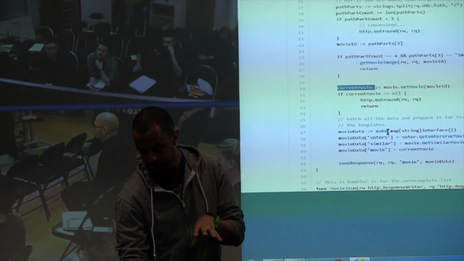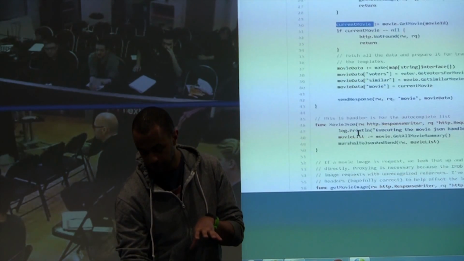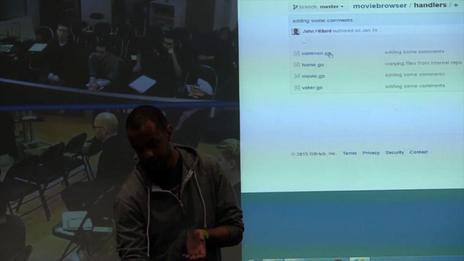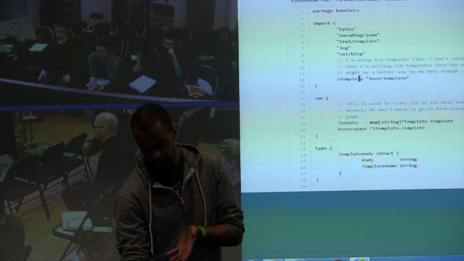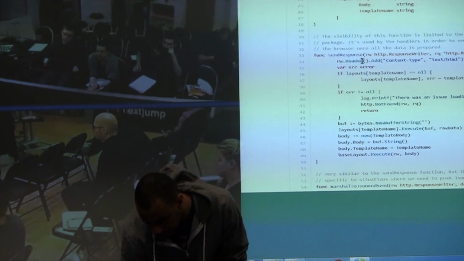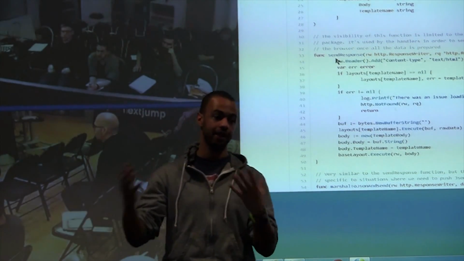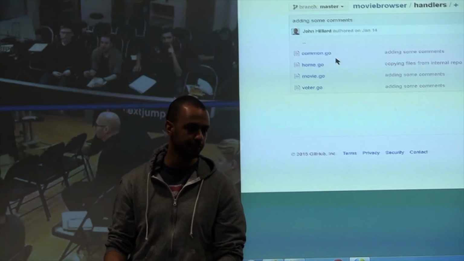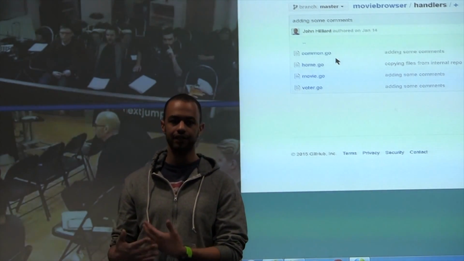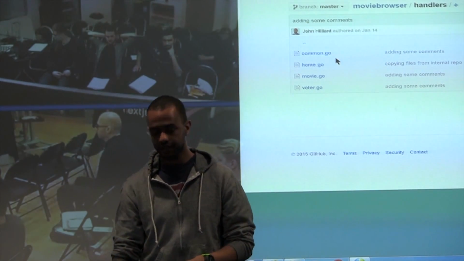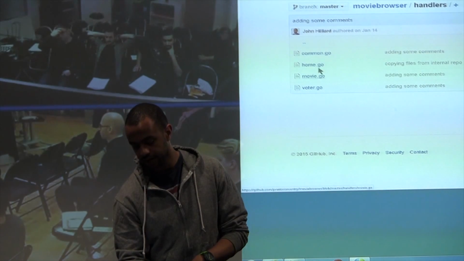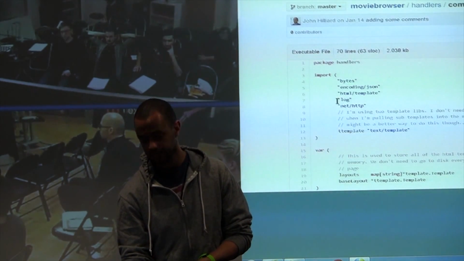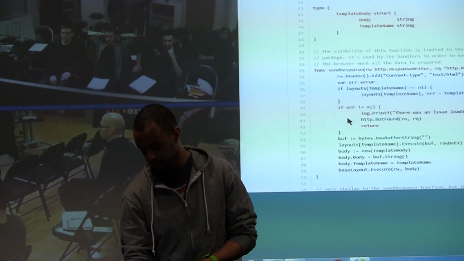And then I end up passing that data to the response using this function sendResponse. SendResponse is a common function that's in this common.go file. Since it is lowercase, it's not available outside of this package, but all of these files are in the same package. That's one thing that can be a little confusing. Packages aren't files, they're actually the folders. So movie.go can access all of the functions that are in common, even if they're not uppercase. So that's something to be aware of.